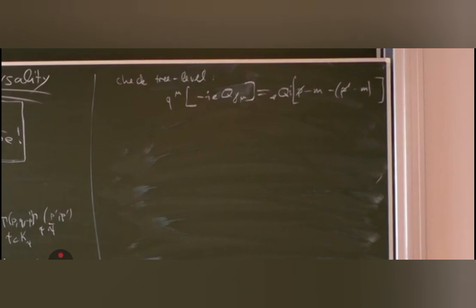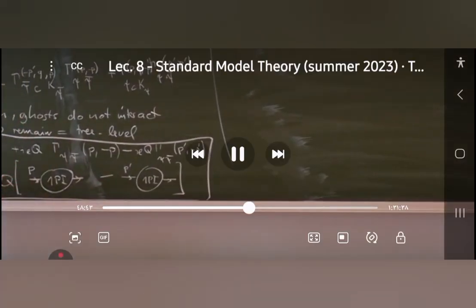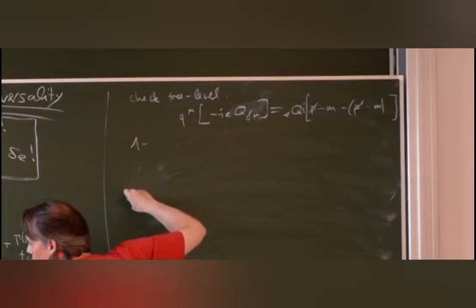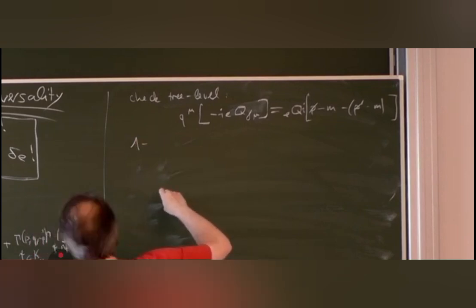So you see indeed that this equality is really fulfilled at tree level, but we have derived it at all orders, and so it is automatically true also at all orders, and so it is in particular true for the one loop corrections, and in the one loop case it gives a relationship between the one loop corrections here and the one loop corrections there.